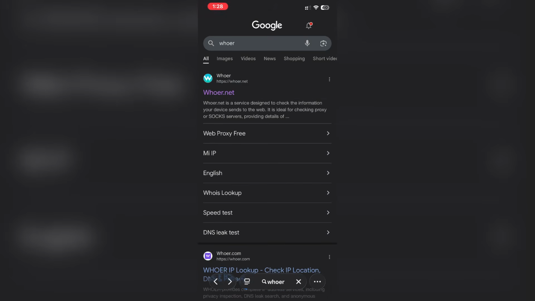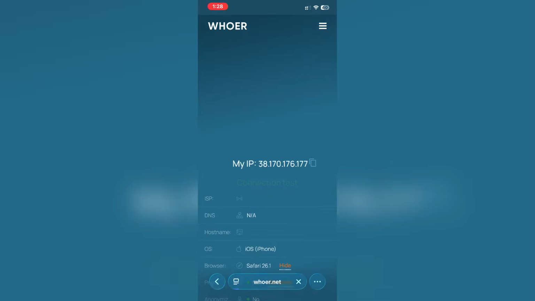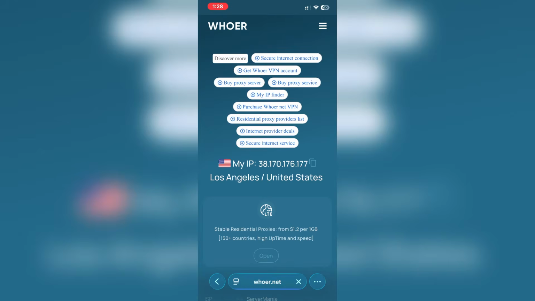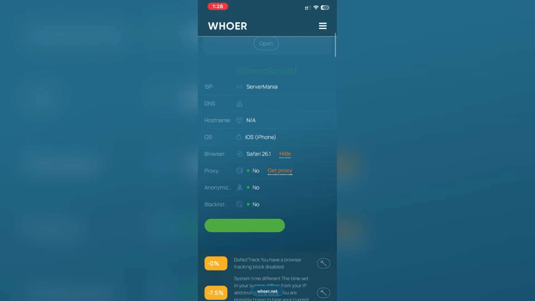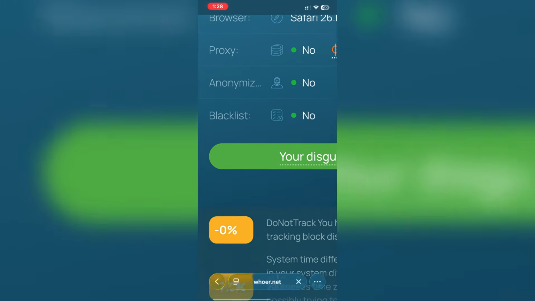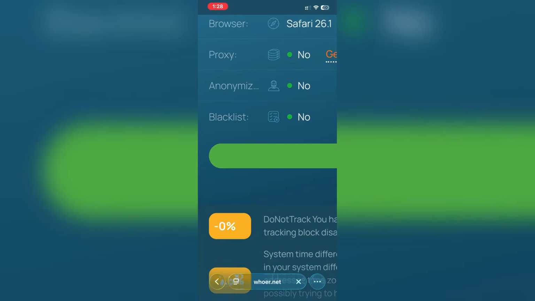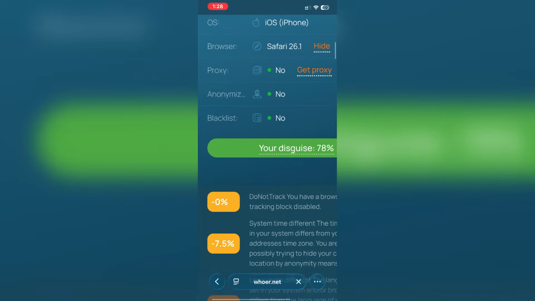And now I will again try to open this website. So you can see guys, the IP is already changed, and here you can see it's not detected by the browser. Proxy is showing nothing.